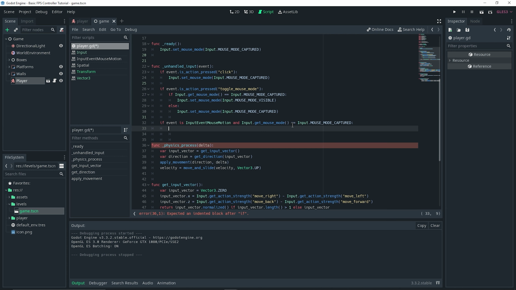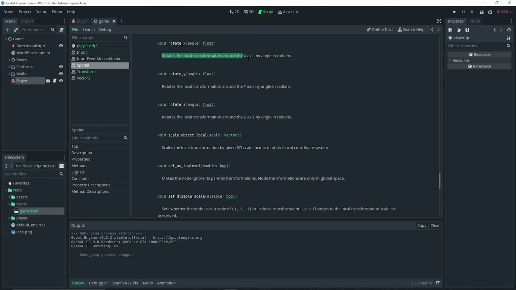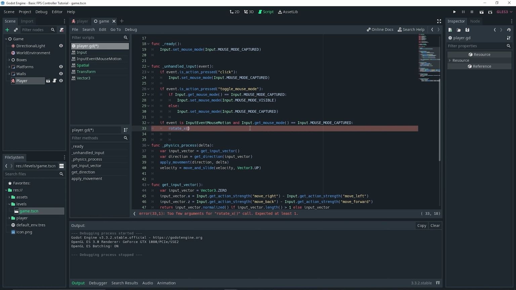If all of this is true, then we want to do rotate_x, and if you control click on it, it basically rotates the local transform around the x-axis by an angle in radians. And actually this should be rotate_y. And then we're going to use deg_to_rad so that we can use degrees instead of radians. And then inside the parentheses, we're going to do minus event.relative.x times the mouse sensitivity.